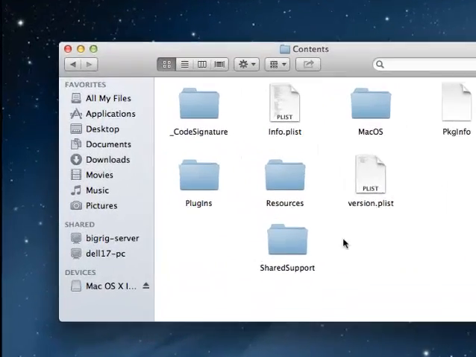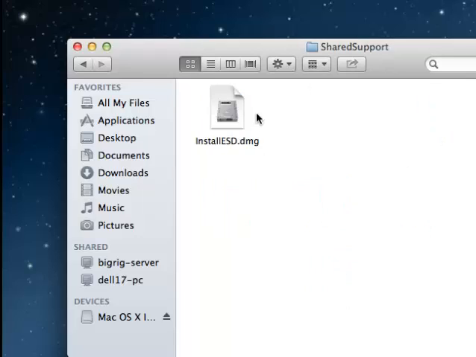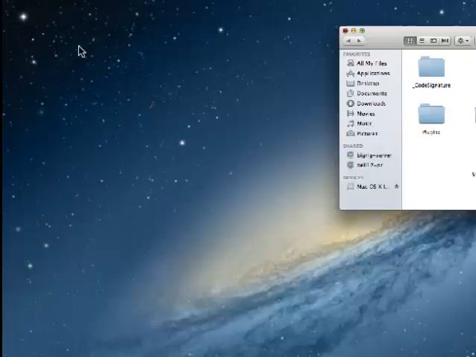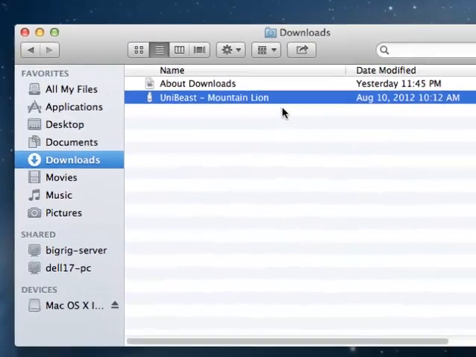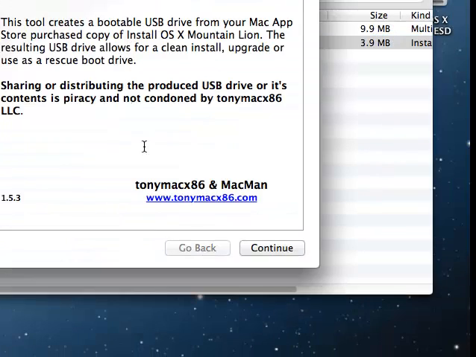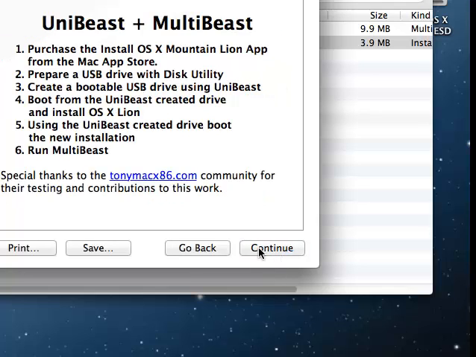What that's going to do is put that file in here, the same way it would be as if you had gotten it from the Apple Store. That's the location of the file that it would be. So now we'll be able to go back in and fire up the UniBeast installer. We're going to be able to go through the installer as you normally would now, as if you had purchased it from the Apple Store.